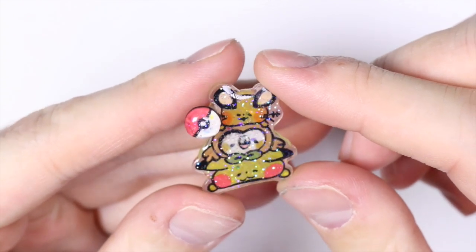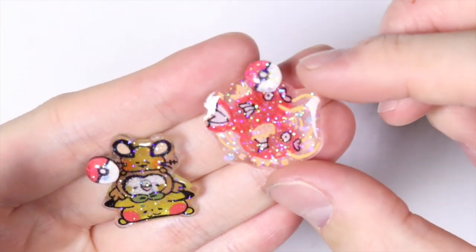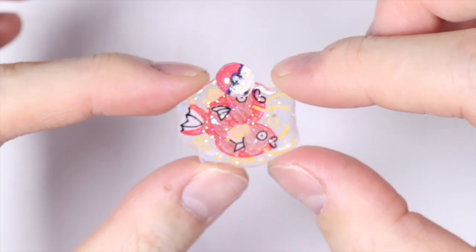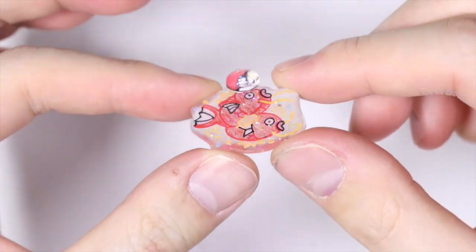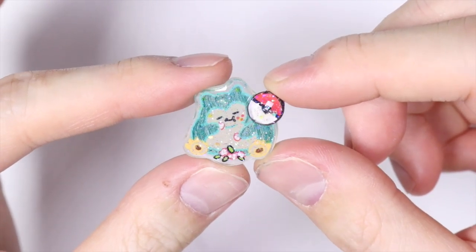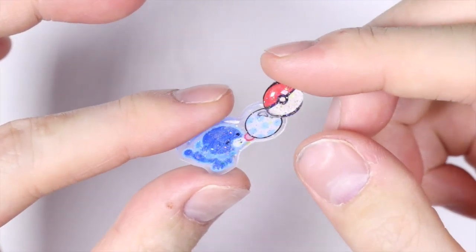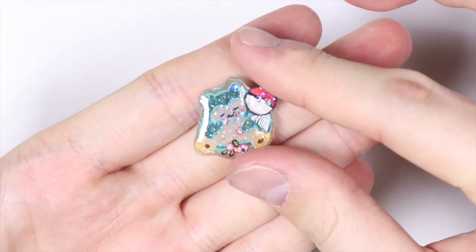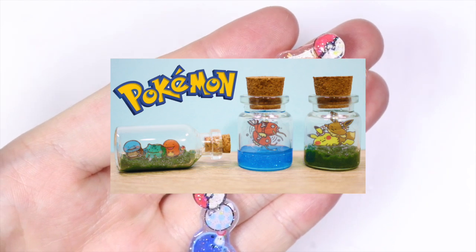Here is the final product — we have my three little Pokemon stacked with the Pokeball. The rest of them have the same doming effect and Pokeball on top. I really liked how the Pokeballs came out super 3D. I think the resin was partially tacky, so when I gooped it on it had just a perfect dome — like a perfect semicircle. I'm super happy how these turned out, even though they are a lot smaller than I expected. But I guess I saved resin in that aspect! I hope you guys enjoyed this video — don't forget to check out Lorian's craft box with her cute little Kanae Pokemon Terrarium.